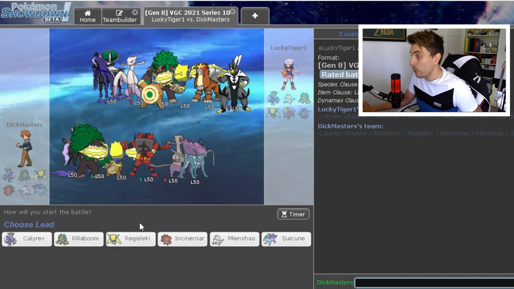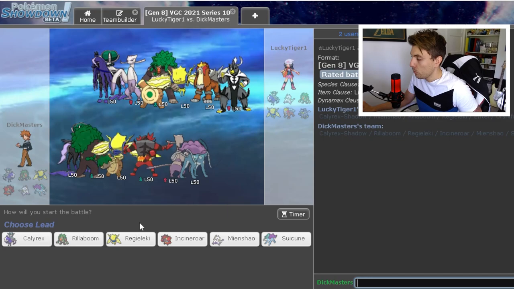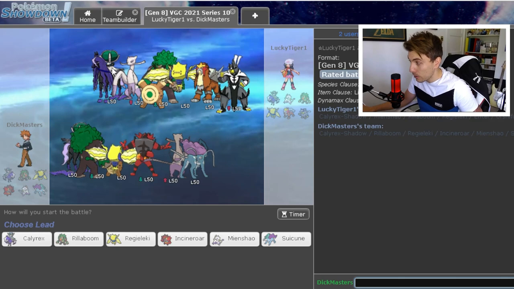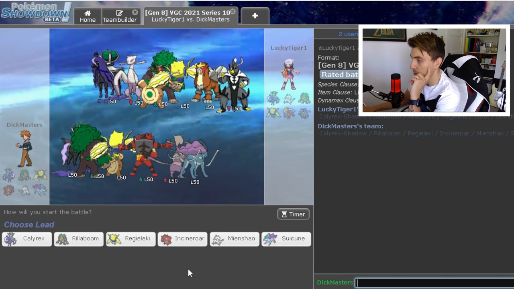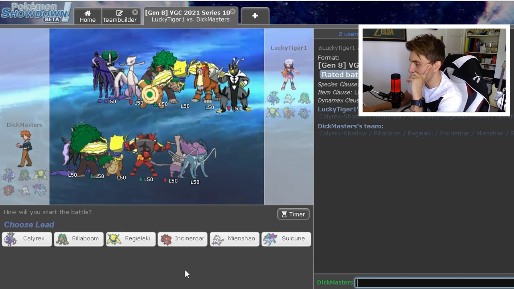So here we go. A bit of a mirror. We've got the Shadow Rider with the Mienshao, Rillaboom, Regieleki, Entei, and Urshifu. So the big thing here, I think, is Suicune can play a big part in this game for us, because if we can utilize our Tailwind late on, then Calyrex can do a bunch of work against everything that my opponent's got. But we've got to pave the way for us to be able to do that in the first place, which does make it difficult.